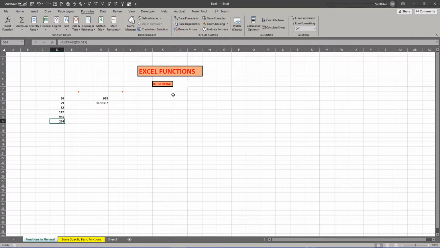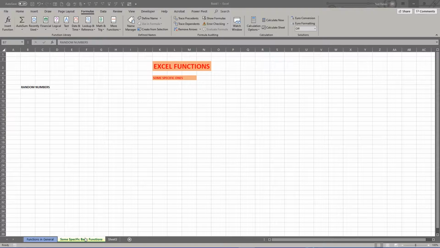Okay, so that is a summary of the three ways that you would get functions put in: either finding it in the function library category here, knowing the name of it and typing the first couple letters after the equal sign, or clicking on the insert function button, typing in the name of it or what you're trying to accomplish, and hopefully it can find the specific name of the function for you. So next we'll talk about some specific basic functions that you should know for Excel.